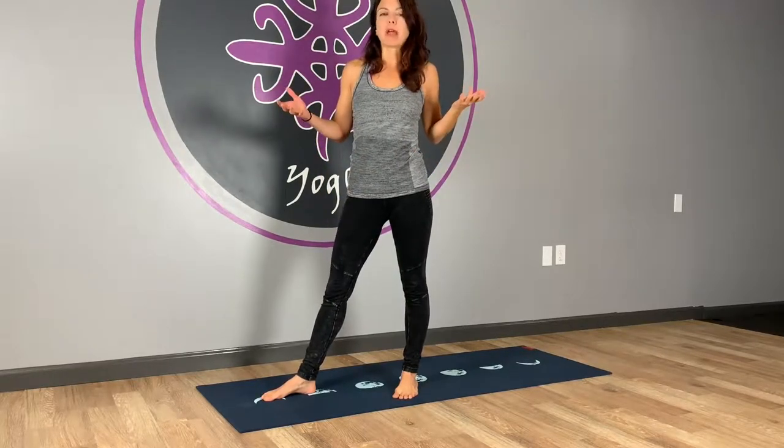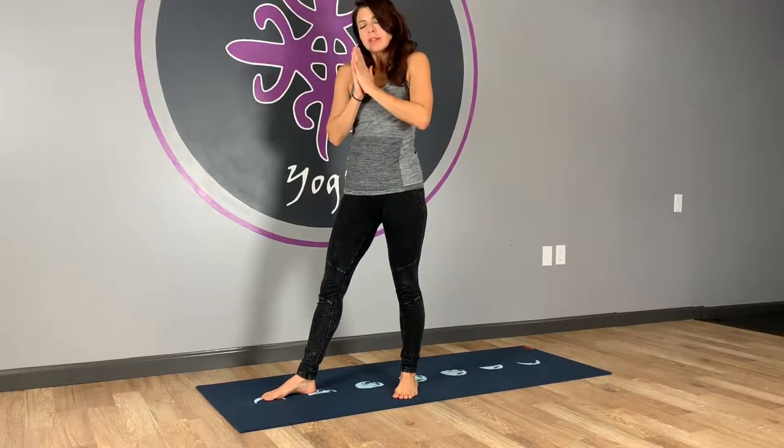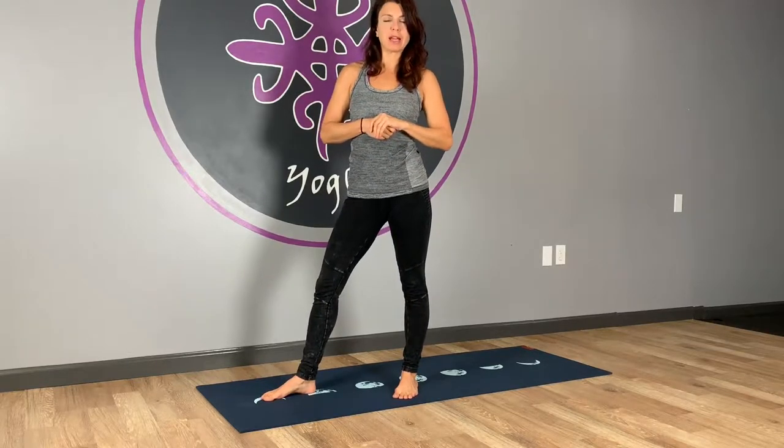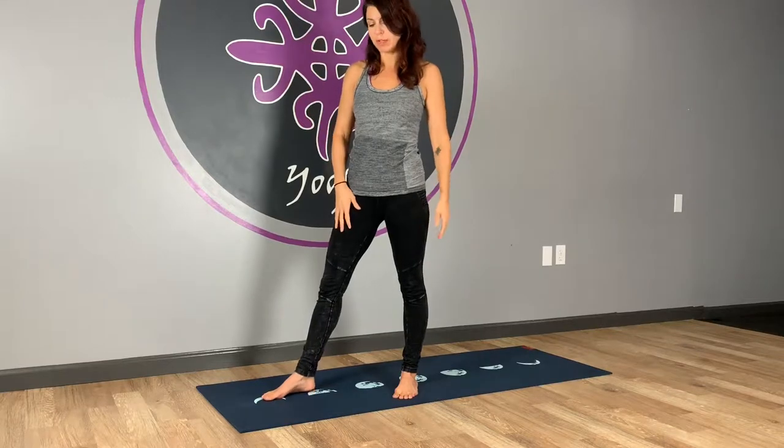So it felt really great in my body. I really enjoy the more open twist rather than the sort of crunching when you're pressing your hands together and twisting and leaning on the thigh or twisting from side to side. There's a big difference in the way that twist feels. So you'll notice when we stay stretched up taller and extend the arms out rather than pressing the hands together like we typically do with the yoga twist — it feels a lot better. Good for larger bodies, pregnant women, or anybody who just wants to give it a try.